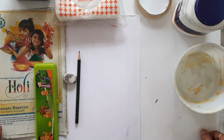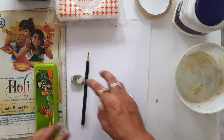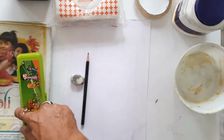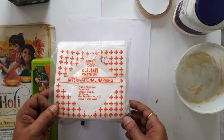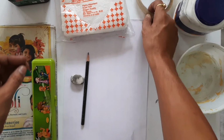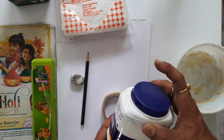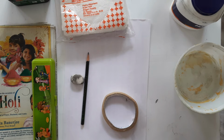Now, in this video we are going to show one bird made up of old newspaper. You can say some scrap papers. So we require a white page, pencil, newspaper, some colors, tissue papers, cello tape, adhesive glue, and a little amount of water.